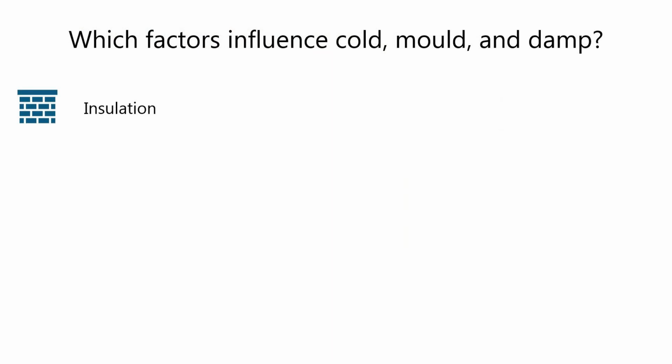First up is insulation. Energy inefficient homes are harder to heat, and then in turn, colder homes are at a higher risk of developing mold and damp, partly due to the condensation that can build up inside a home when the walls, roofs, and floors are colder than the indoor temperature. In addition, poor levels of insulation can lead to water penetration, which can then cause penetrating damp.